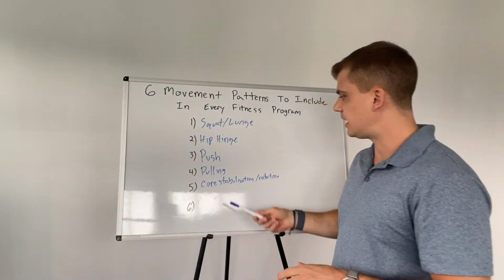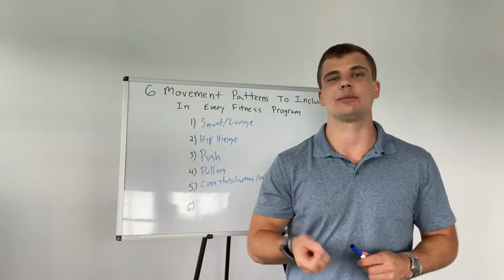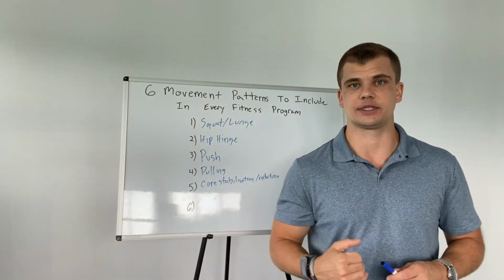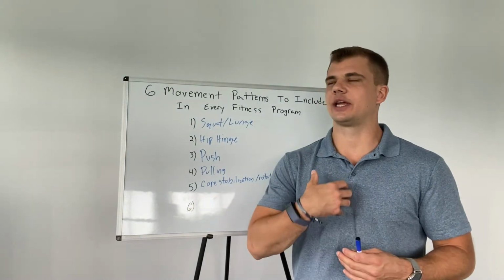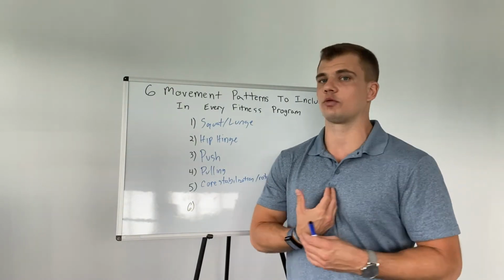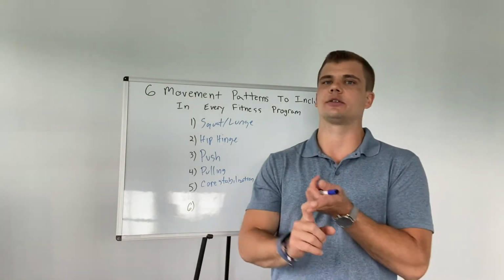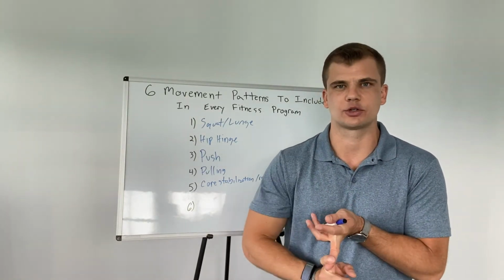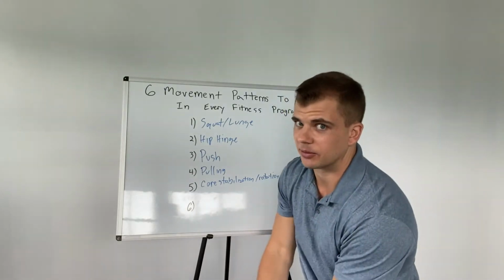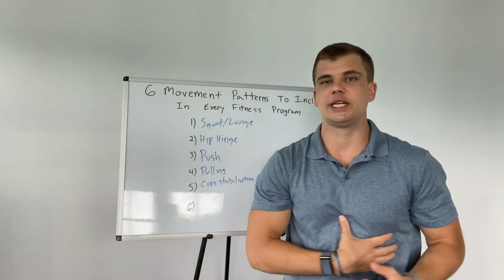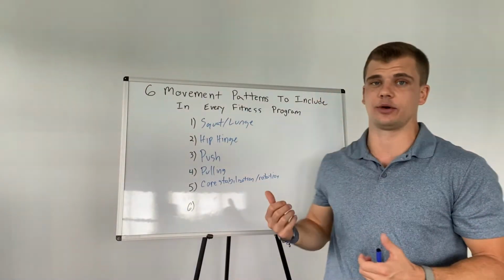So oftentimes core rotation exercises are overemphasized. Core stabilization exercises are underemphasized. Core rotation exercises really is anything that is looking at flexion, extension, or rotation of that spine. So exercises that fall into this category are the traditional crunches, reverse crunches, maybe you have wood chops when you're up high and then you come down low here. Anything that's rotating or flexing and extending the spine would fall into that category.